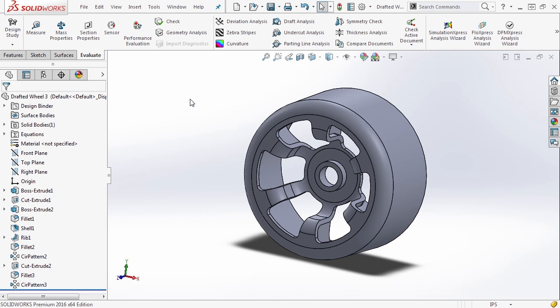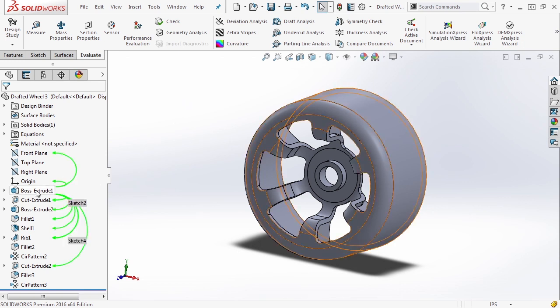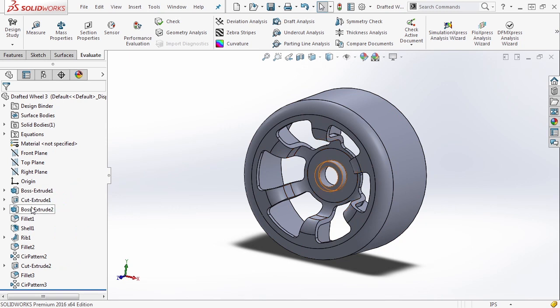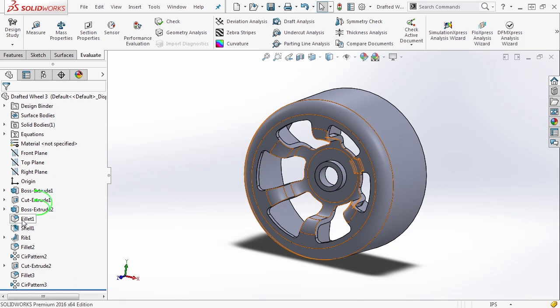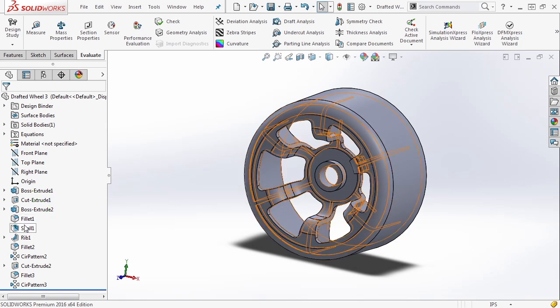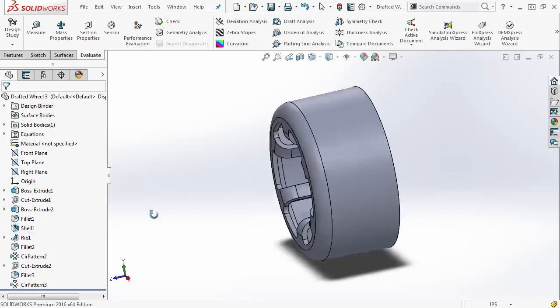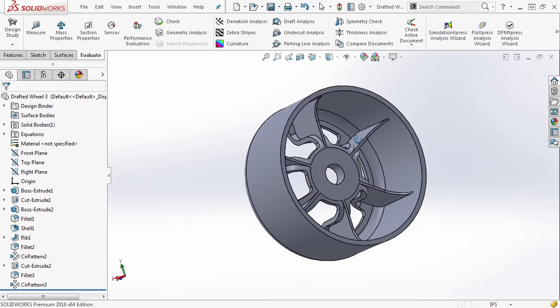The reason that we know that everything is designed properly is because we used the most basic process. We did an original extruded boss. We used draft that was set up in our equation manager with a global variable. And any cut or addition that we did after that, we made sure that we used the draft tool so everything had draft. Fillets were added after the fact, so they wouldn't have changed anything in terms of the draft angles. We shelled the part, so we know that any draft that was on the outside is also on the inside.